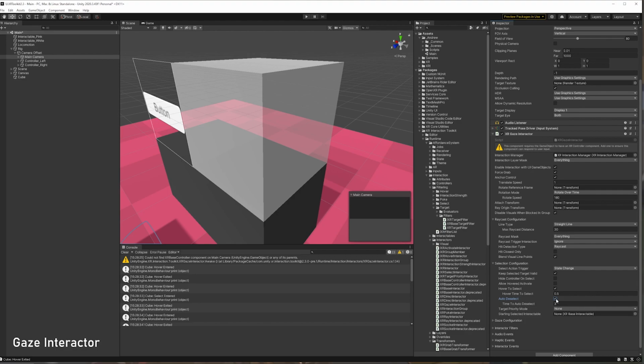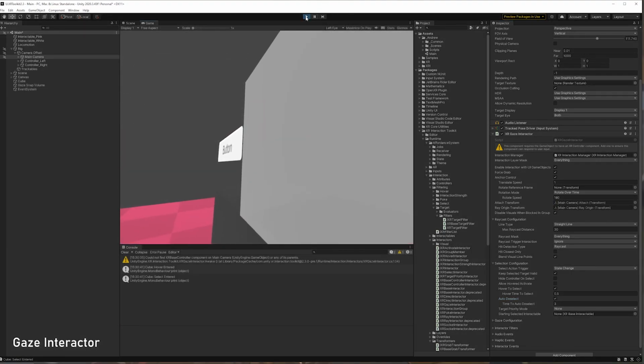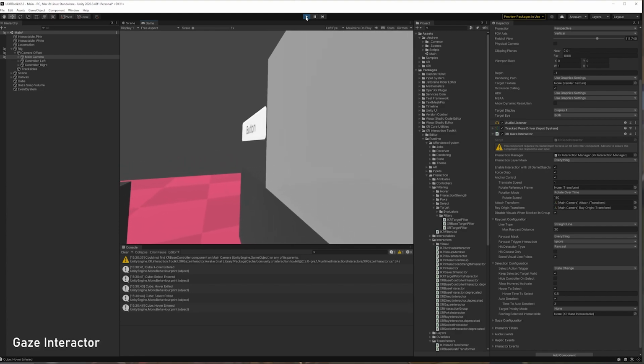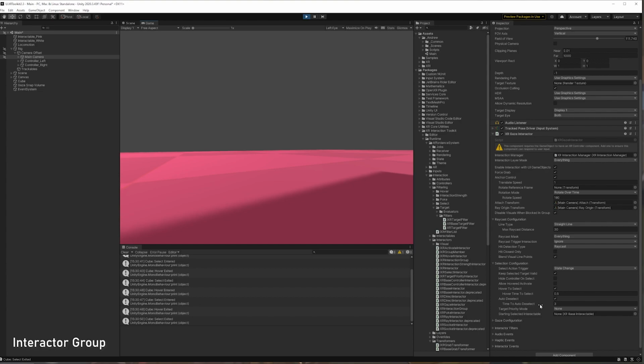Kind of like I mentioned before, this is a little weird, so I don't know if this is the full implementation of it. So let's try that again. Alright, so now as you can see, we're getting our hover entered and exit, but we're also getting our select entered and exit as well, based on these times down here for 0.5 and our 3 seconds. So I think that's working more or less as expected.